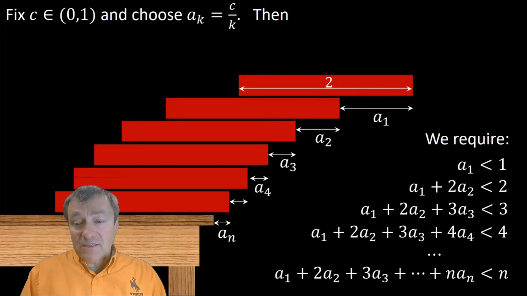Well, I'm going to reproduce that effect in a very simple way by taking AK to be C over K, where C is just a fixed constant. And of course, I need that constant to be between 0 and 1 to satisfy any of the inequalities. Let's not worry yet what that constant is, the constant C. I'll worry about it later. The important thing is this gives us a positive decreasing sequence of AKs. So let's go with that. Let's try it. Let's see if this satisfies, first of all, the required inequalities.